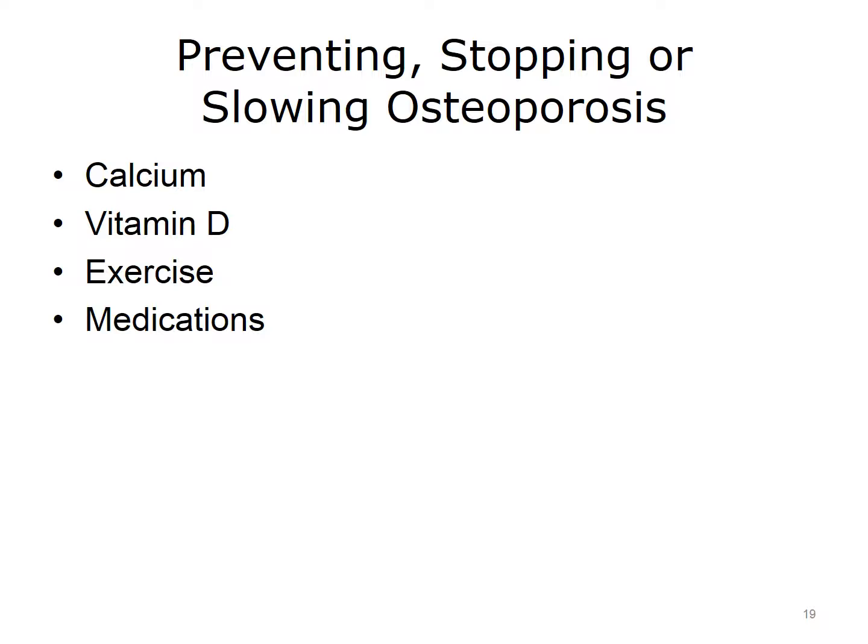Although there is no cure for osteoporosis, there are steps one can take to prevent, slow, or stop its progress. In some cases, you may even be able to improve bone density and reverse the disorder to some degree. Getting enough calcium and vitamin D, as well as appropriate exercise, are essential to the bone health of everyone. Oftentimes, a medication may be prescribed.